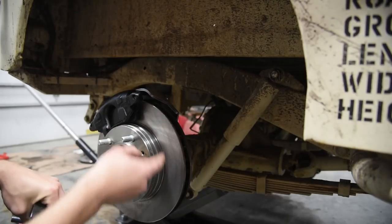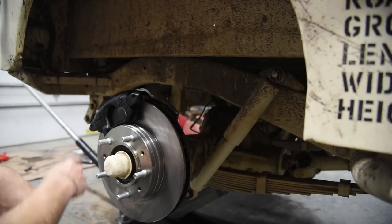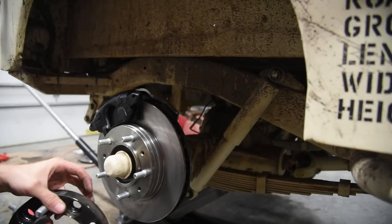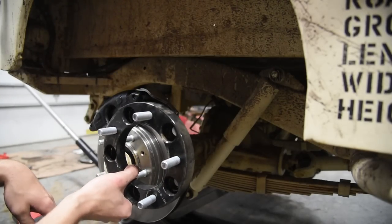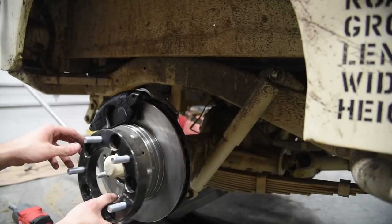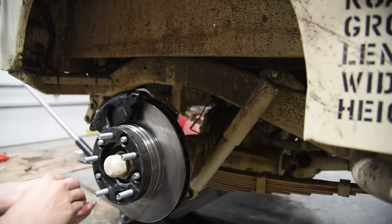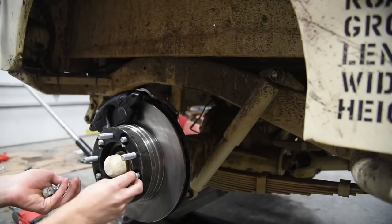Normally now's the time you take this and you would paint it. But I'm gonna do that later. I'm just doing this for video demonstration purposes. So now we're gonna put on our 1-inch wheel spacer because we're running stock wheels. Put that on. Have 20 lug studs here.